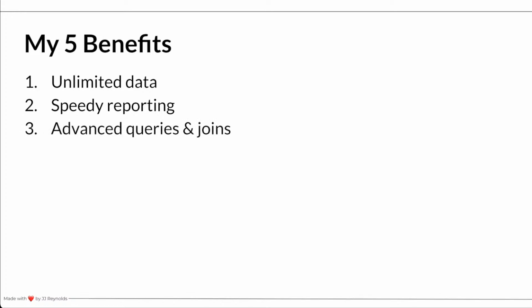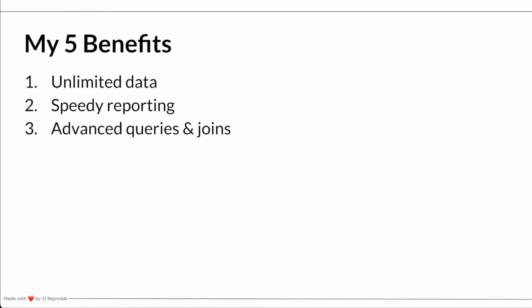The next thing is advanced queries and joins. Let's just say, for example, you've got Google Sheets with all of your information in it, and you cannot seem to figure out how to join multiple things together. So you have your CRM data, you have your transaction data, and you have your sales teams data. And you want to create one master report that says, hey, from the CRM, I want to know the people that are most engaged. I want to know of those most engaged people, how long it takes for them to have their first transaction, and then how long it takes from that first transaction to hop on a sales call. Well, now we're looking at 3 separate data sources that you cannot join very easily in Google Sheets, right?